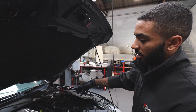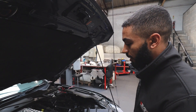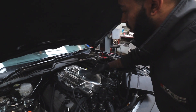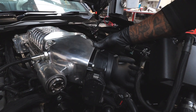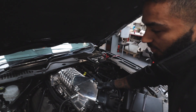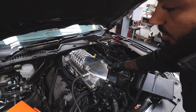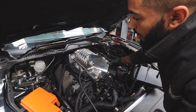We've fitted the headers so that kind of rules out an exhaust leak or anything like that. So now we've got the smoke tester set up, going into the supercharger to see if we can identify any sort of intake leaks. The supercharger unit is filling up with smoke and if there's any sort of leaks we should see it coming out of any mating faces.